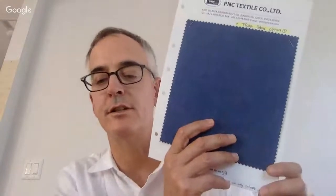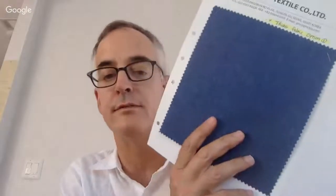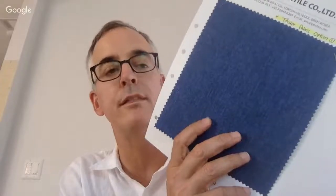The other thing that just happened is we hit our second stretch goal, and I don't have one of the samples with that blue, but this is pretty darn close. It's called Turkish Sea, is the Pantone color, and it looks a lot like this. It's a Korean fabric called Kodra that's a lot like Cordura, and it's really thick. It's got a soft hand, and it's got a liner on the inside, so it's completely waterproof.